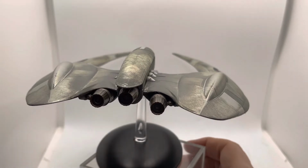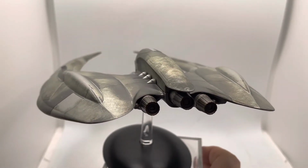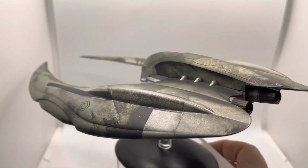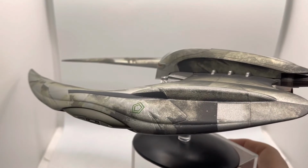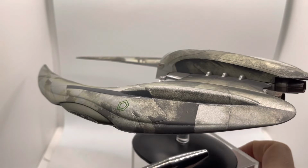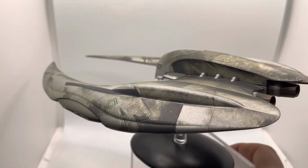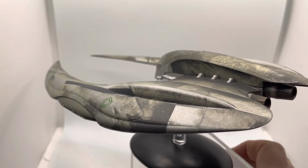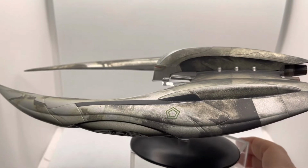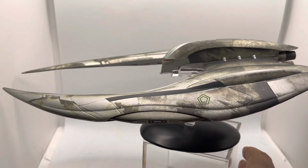Again, we can see the triple thrust here, not too dissimilar to the Colonial Viper design, and one wonders, given the history between the two, whether they borrowed heavily from that. Again, there's not huge amounts of panel detailing and surface detailing to spend too much time looking at, but what there is very minimalist and very functional. And I think when you are a robotic species, minimalist and functional is probably very likely what you're going to get.